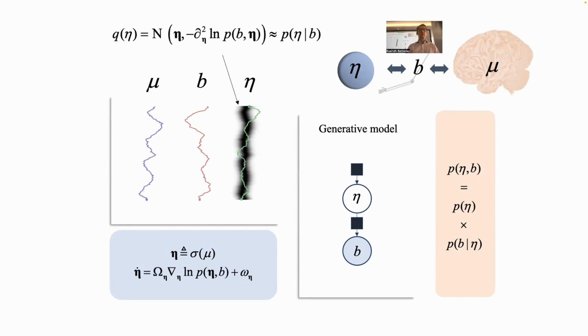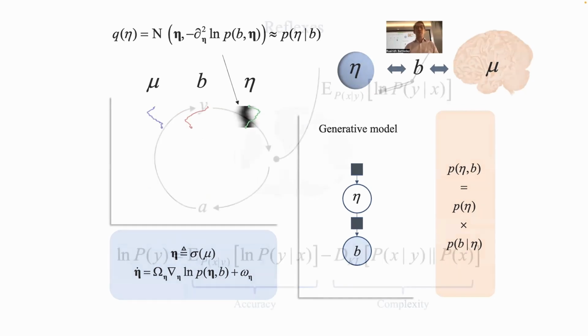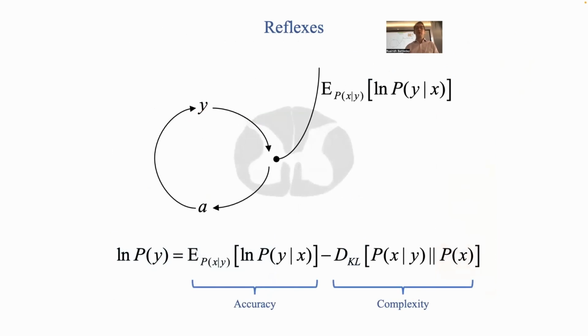We've been talking about the sensory states and the active states of our body as also climbing these probability gradients. And one way of interpreting that is in terms of a reflex arc. So here we've got our sensory data or proprioceptive data, Y, coming into our spinal cord, and our active states, our muscles, changing the world around us and creating this loop. Can you actually see my cursor?